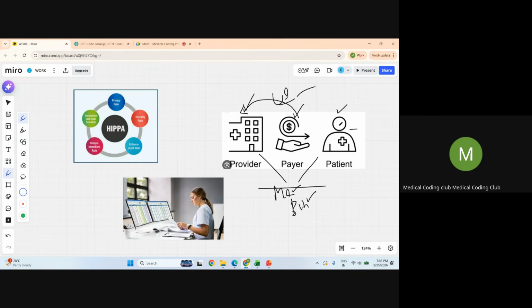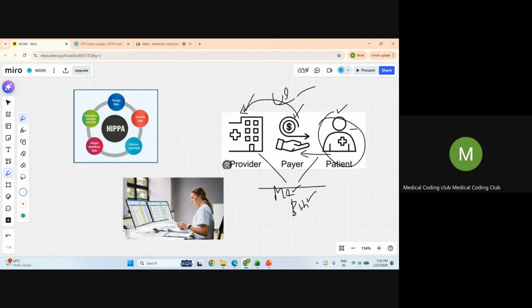Whatever the services are, the service money should be reimbursed through their payers. The payer will not understand the doctor's note or be able to read all the medical records. They want codes, because all codes are tied to dollar values.